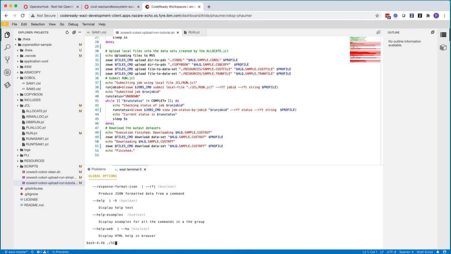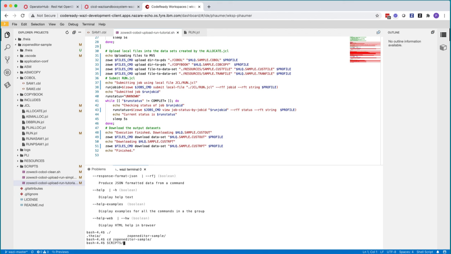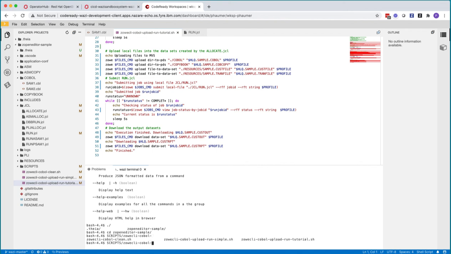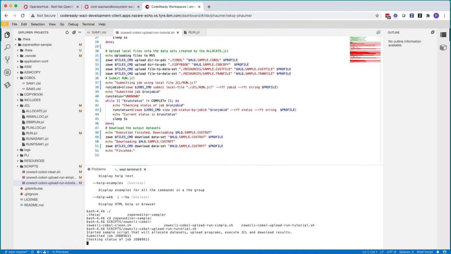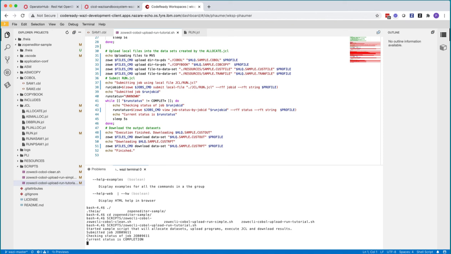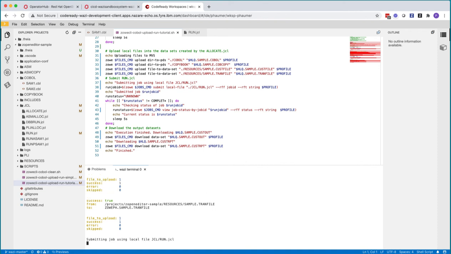So to execute this script, let me go into the right directory and then run the script, and you would see basically it performs these different steps, and I put in echo statements to log my completion in here. So you can see with the CLI capabilities, you can automate and create these kinds of macros that do things for you, particularly for your specific setup and the environment that you need to be working in.